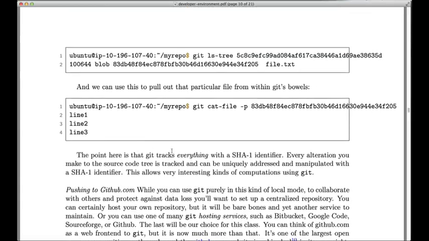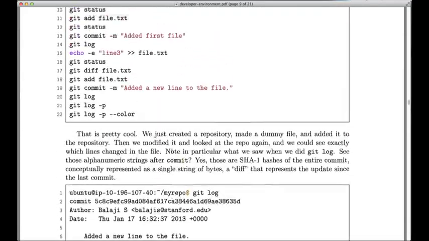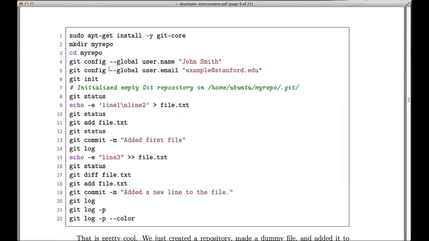Git tracks everything with a SHA identifier. Every alteration you make to the source tree is tracked and can be uniquely addressed, and this allows very interesting computations using Git. And so with this session, you again created a repository, created a file, added that file, and then committed it, made a commit out of it. You modified the file and then made a commit with the modifications, and you looked at the Git log. Okay, so good. That's your first Git session.